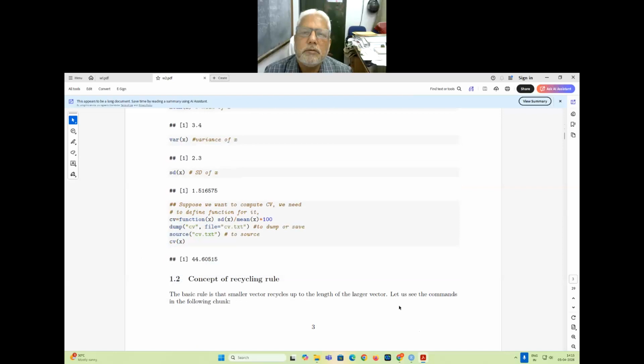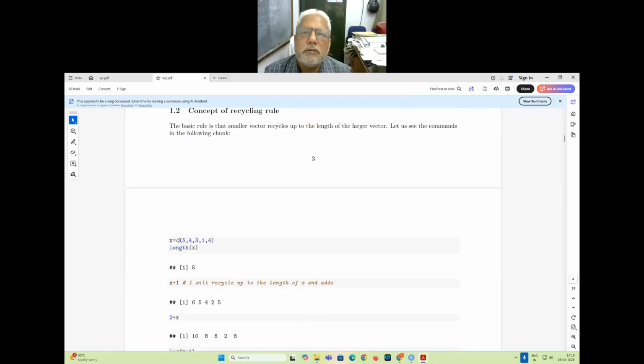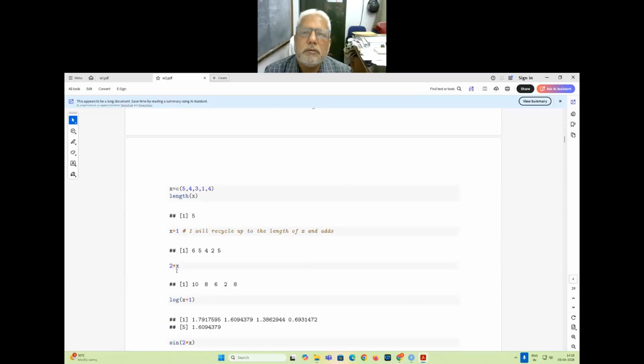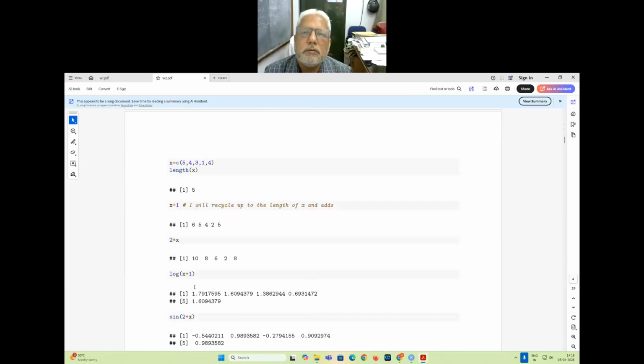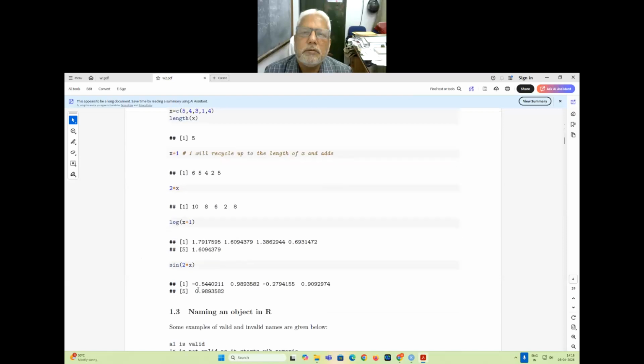Let us see the commands in the following chunk. x is equal to this, the length of x is 5. x plus 1: 1 will recycle up to the length of x and add. 2 raised to the power x: here 2 will recycle up to the length of this and then it will multiply with each component. Log of x plus 1, sine 2x.